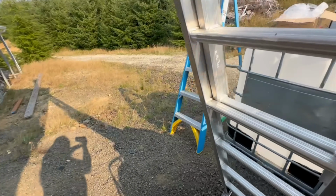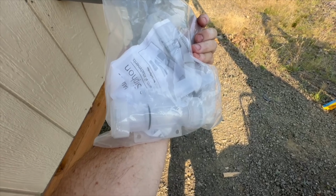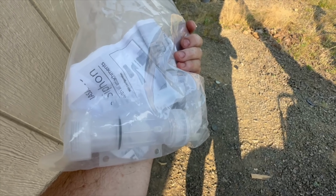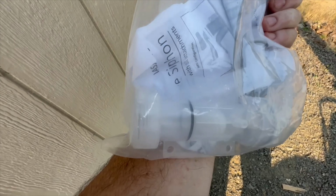It's this guy right here. So I need to install that. And it can just drain right out here because it's just water is all. But she does have the ability to stick a hose on it. You can run the hose over and put it into a drain if you wanted to. Or if this pipe's on the inside, you can hook that to a drain so it doesn't get all over the floor.